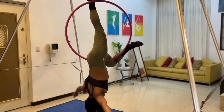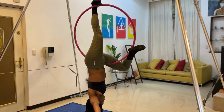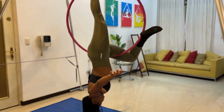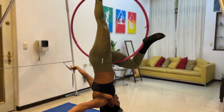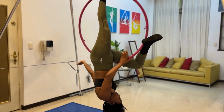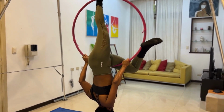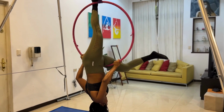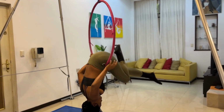This position will also add some spin when you are doing it because it's a more vertical position. Okay, so to come out of this pose, you need to hold on to the hoop, but you hold on in front of that leg and behind that leg as well. And then you release that leg that's hooked at the bottom of the hoop, and you release the leg that is on top, and you will be able to fold over here.